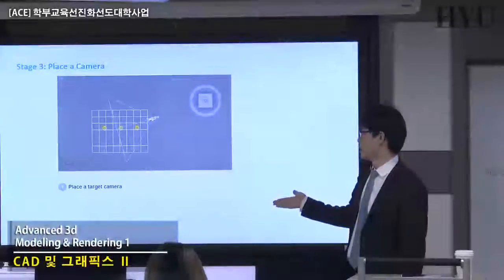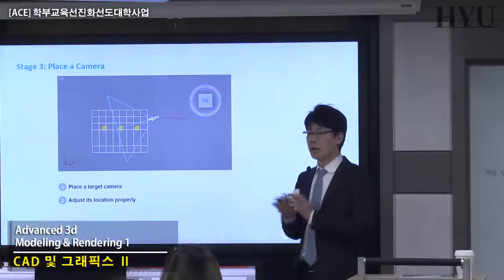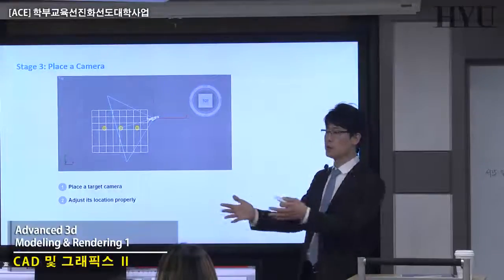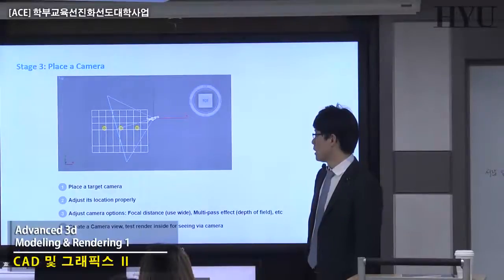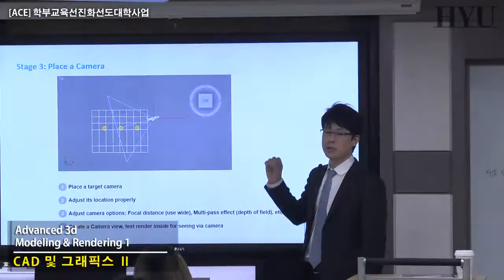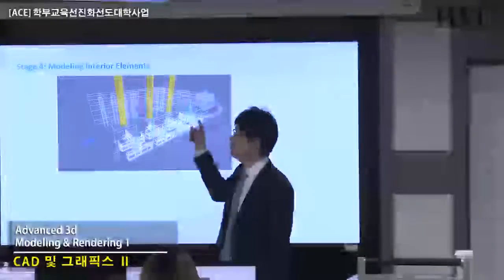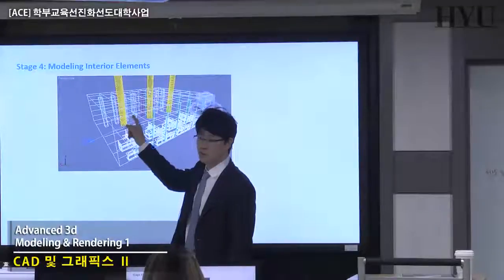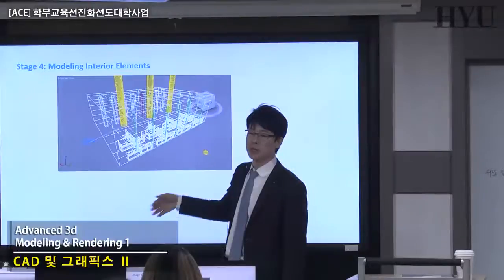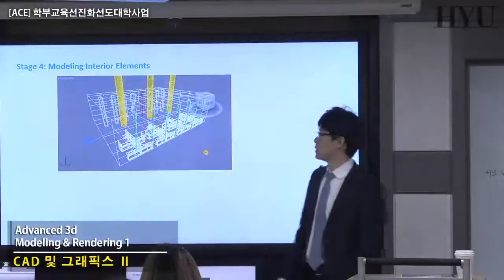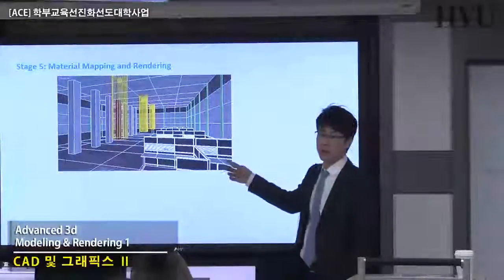And then place a camera, okay? Target camera, and adjust its location and lens focal distance so that you can see the interior scene professionally, okay? And also, you can test render, change the view into the camera, and place given geometry, this kind of furniture or media post, and some window structure, frame structure, and so on. Easily you can modify in terms of geometric edit, okay? So this is the camera view, okay?